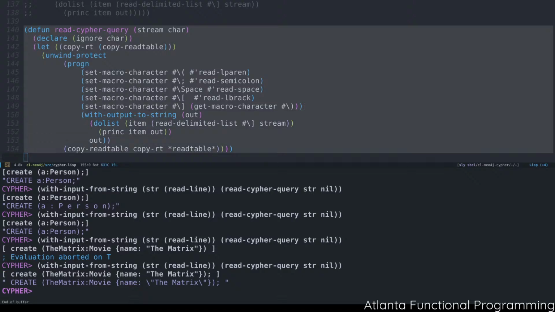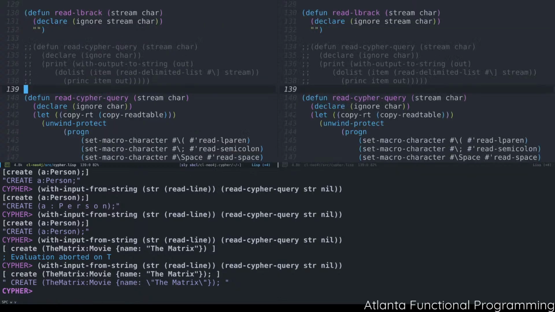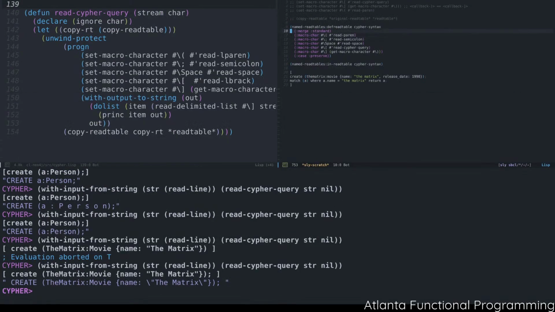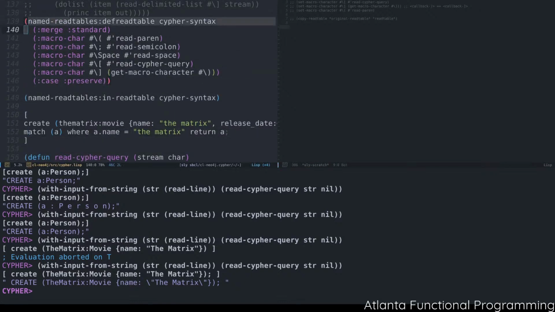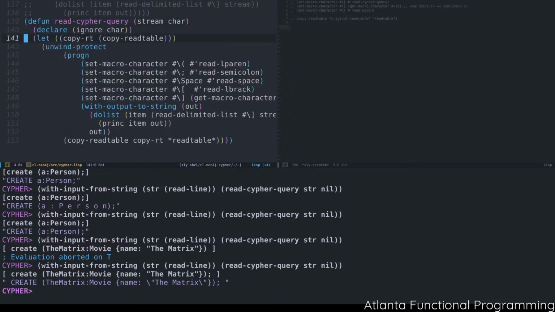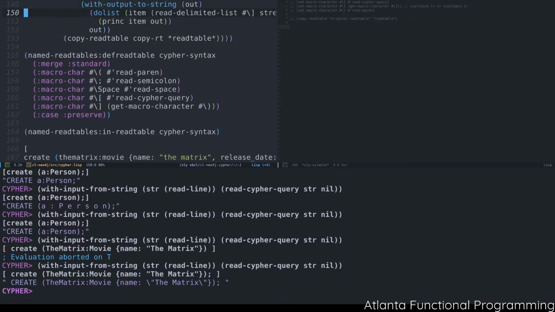So now take this guy here, and let's go ahead and change, and let's use the named read tables implementation and see how that might change things slightly. So first, I will go back to my buffer, my scratch buffer, because it has my named read table syntax. I'm going to go ahead and grab this, and I'm just going to print this guy here. Hold on, let me do this. Shift G. Here we go. Better. Okay.